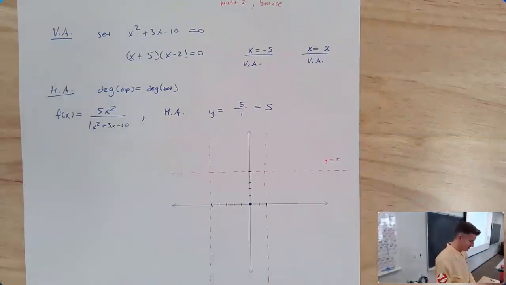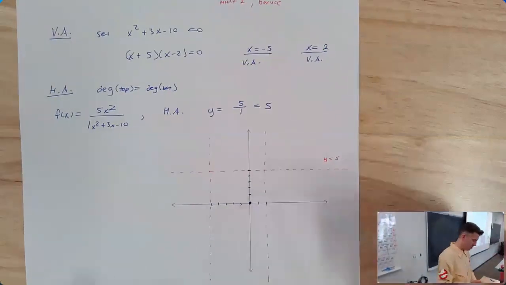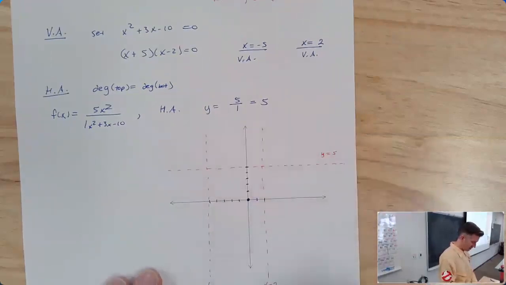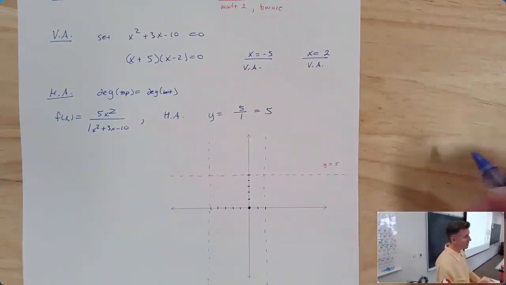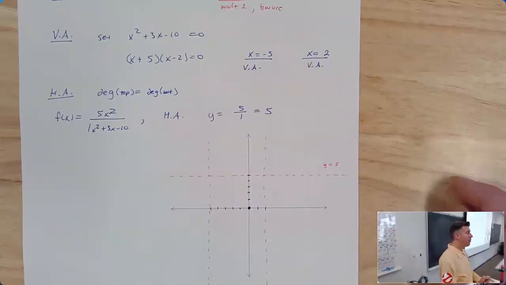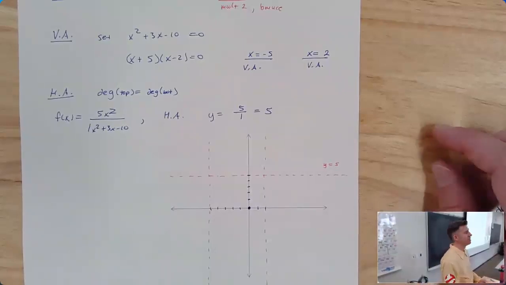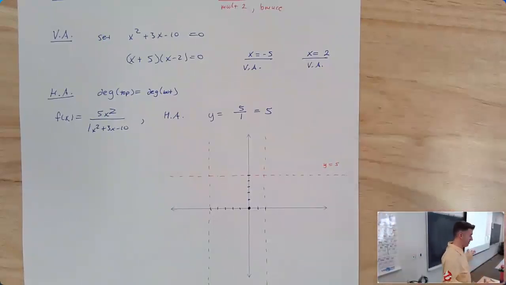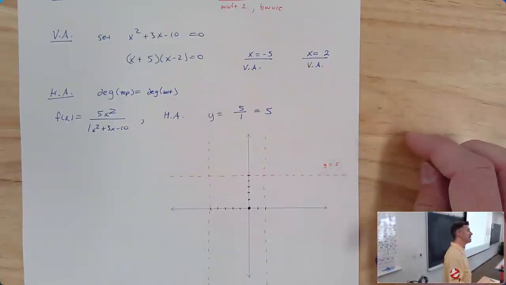So again, starting at the only point we have, if I move to the right, I can either go up to infinity or down to minus infinity. I don't have a good indication of which way to go. It's probably a safe bet to say we have to go down, because it's unlikely that we're going to cross the horizontal asymptote without having to. It's still a good idea to check.